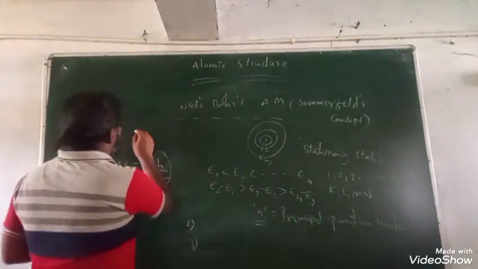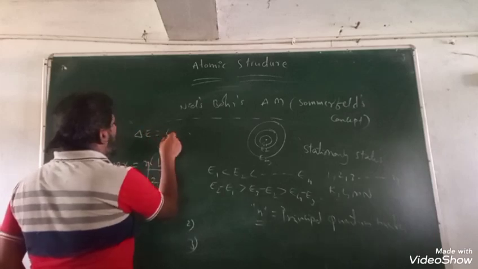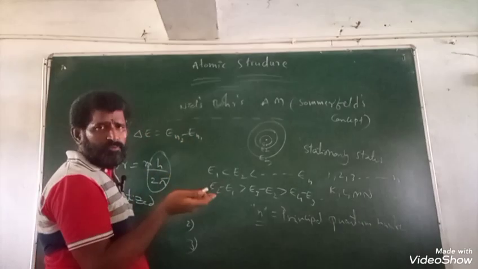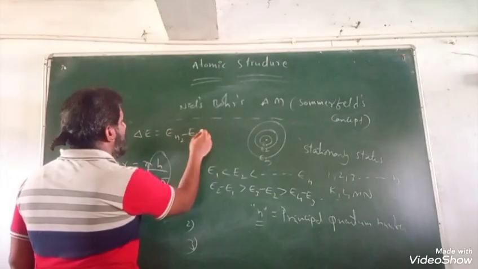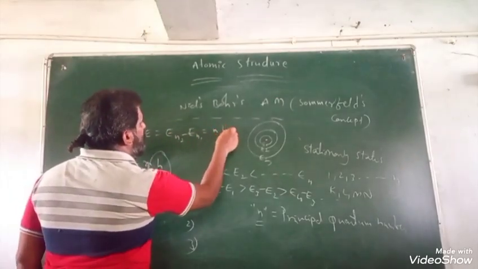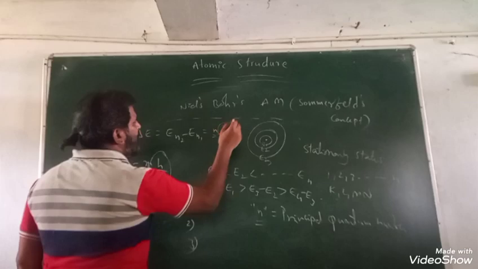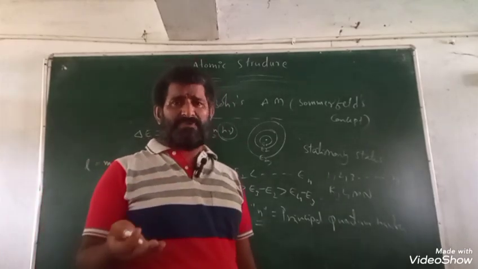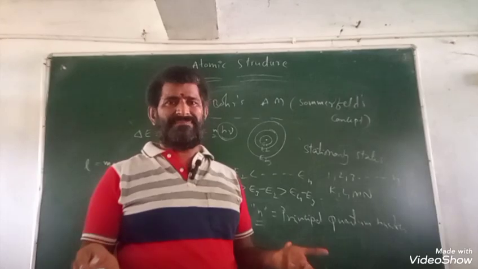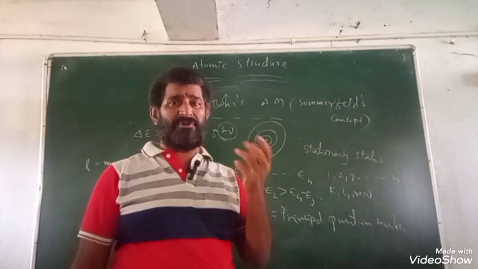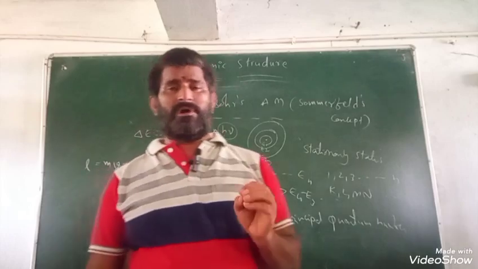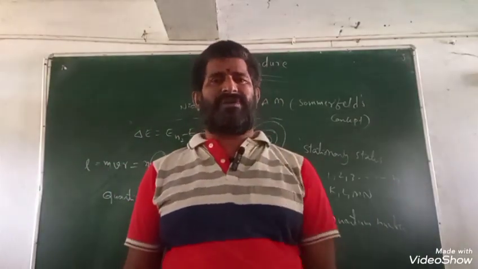That means delta E is equal to En2 minus En1, whatever N1 and N2 may be. The energy difference is known to be n h nu. h nu is a constant, and n is again an integer. That means the absorbed or emitted energy is quantized, again in integral multiples of the constant h nu. Like that he proposed. However, Bohr's model is known to be the latest model so far.